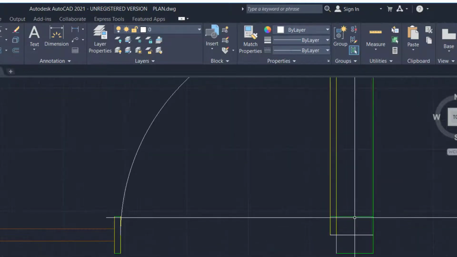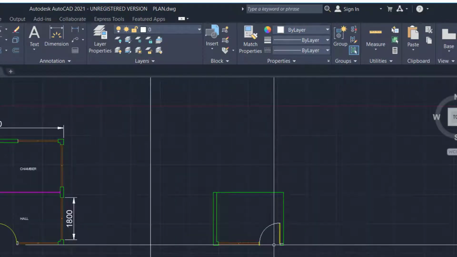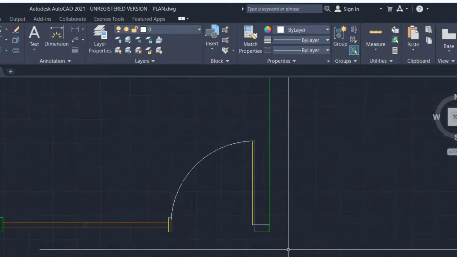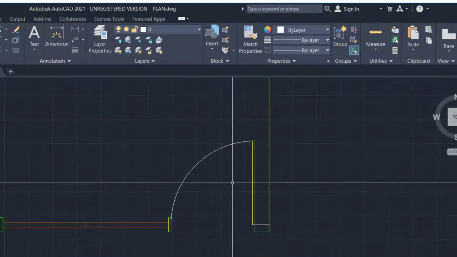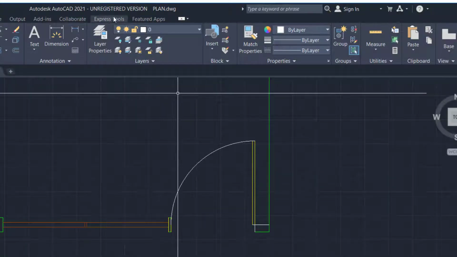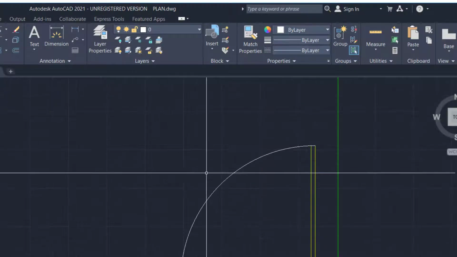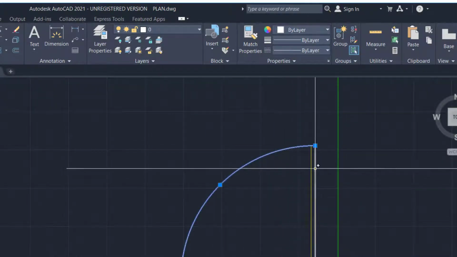As you can see, I don't need this side, and just delete it. As you can see, done perfectly. Okay, so maybe I didn't choose the door command for this line. I used the 0 layer for it. So maybe I want the layer of this one to be the same as that of the door.